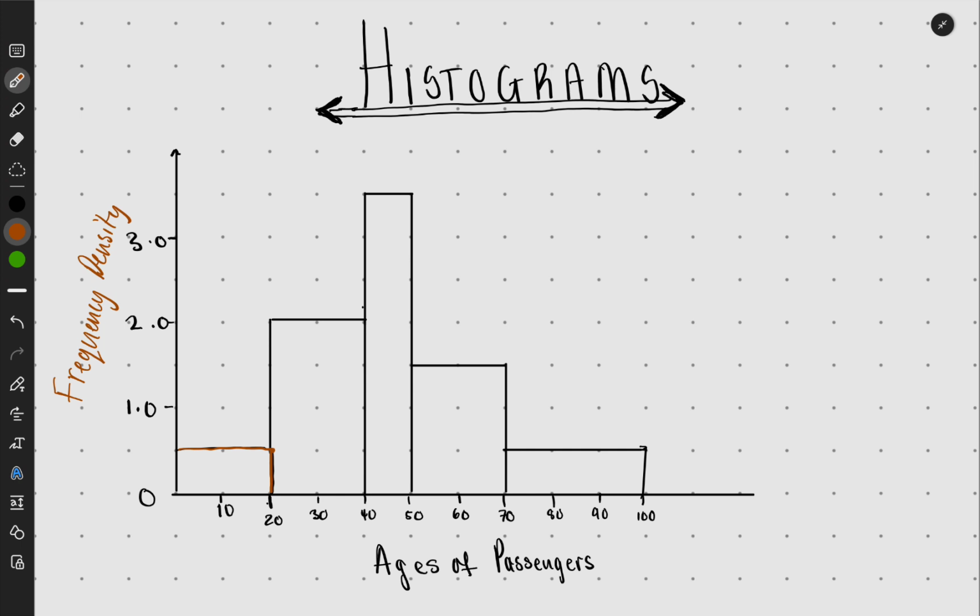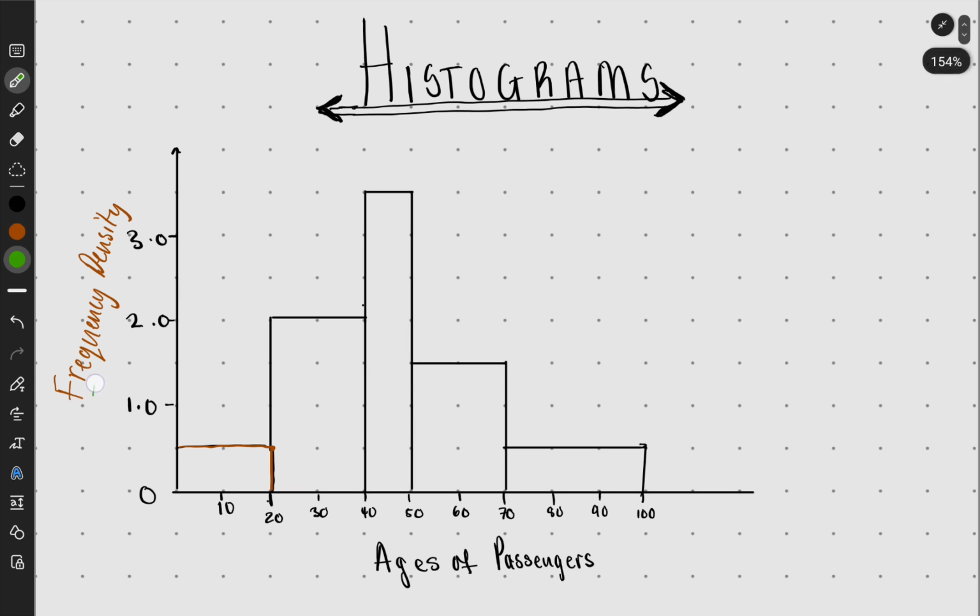There are no gaps. And then the other thing is that we have this new word here, frequency density. For bar charts, we had frequency. Now we no longer have frequency. We have frequency density. Frequency density is going to be the height of your bars. It's no longer frequency, right? Exactly. So this is going to be a new thing, frequency density, and you have to know about it. So those are the two things that have changed.